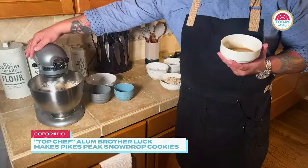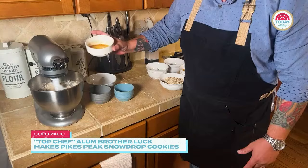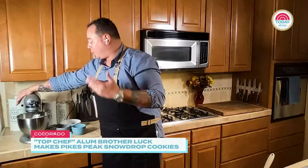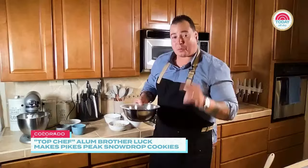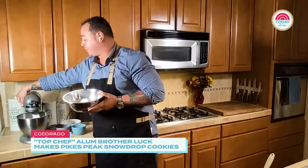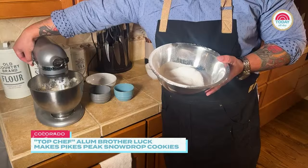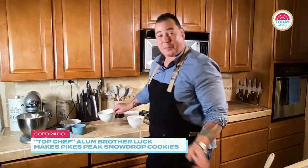I'm gonna turn that down to a lower speed, and we're gonna work in these eggs and this vanilla. So once we get this nice and smooth, all of that slightly incorporated, we're gonna work in our dry ingredients. We've got those 2 cups of flour, we've got that teaspoon of baking powder and that 1/2 teaspoon of baking soda. We're gonna put that oat all the way in there. We're gonna put that coconut right in there.